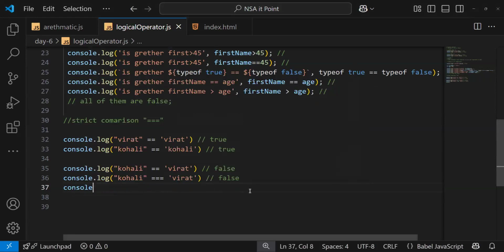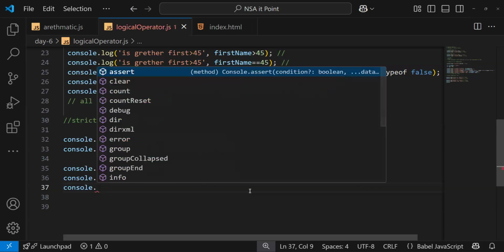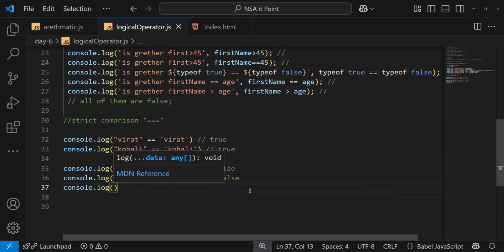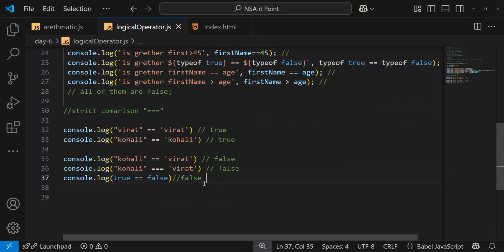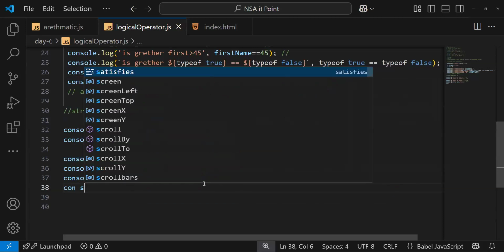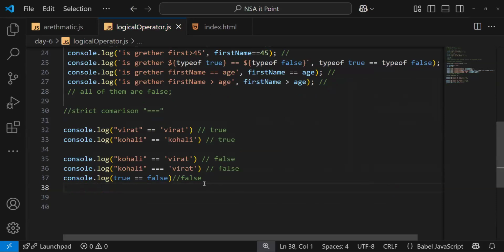Console dot log. So let's see this example. True equals to false, it should be false.